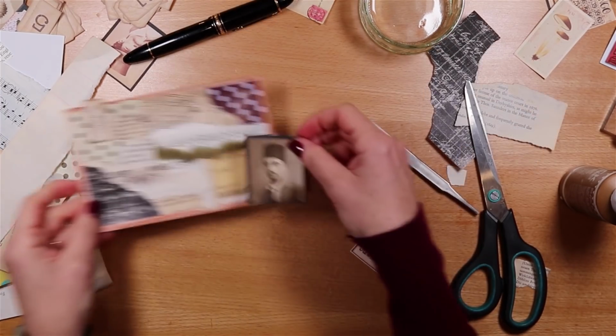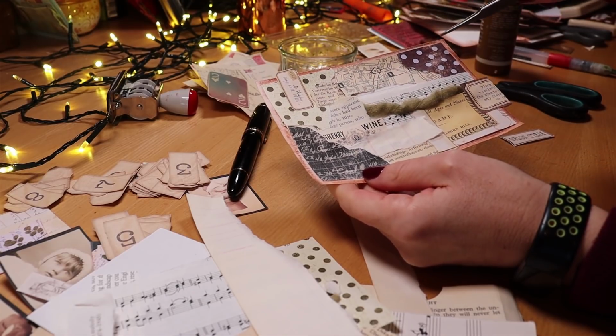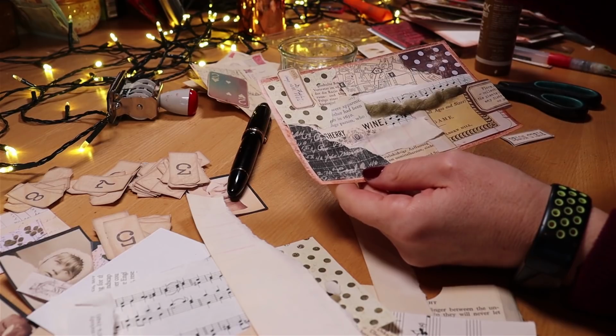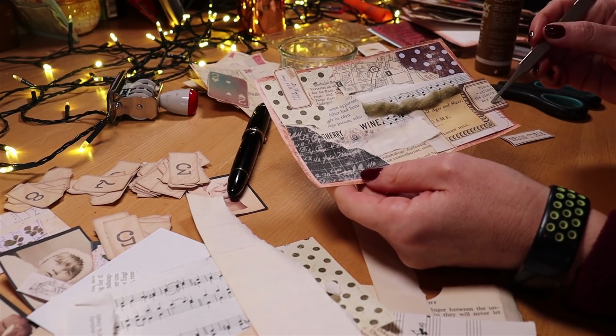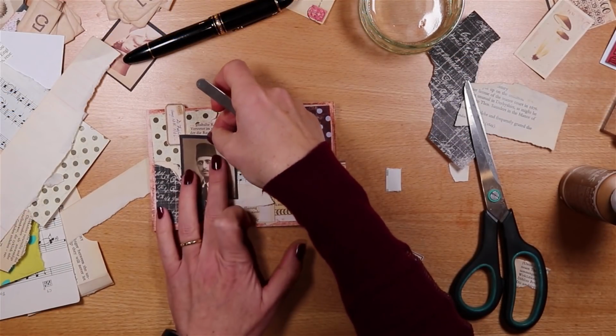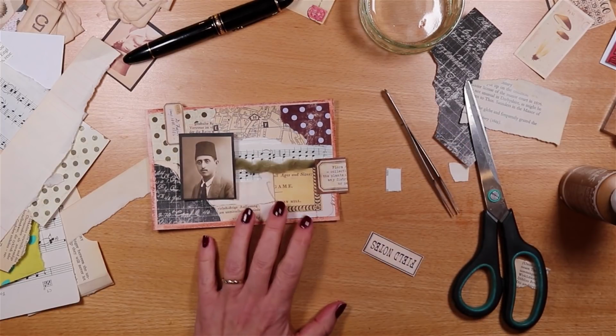So what I've done here is break the continuous frame that we had on the index card by having something jutting out at the top, so the text is on its side, and having something going on over here. So we've extended it as well, but we've made it more of a surprise to the eye by allowing something to stick out here and here.